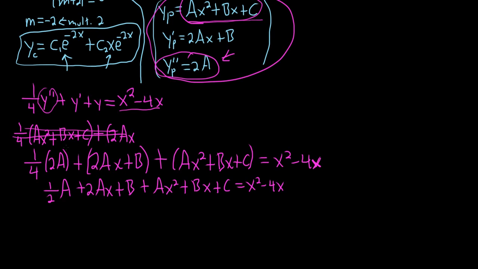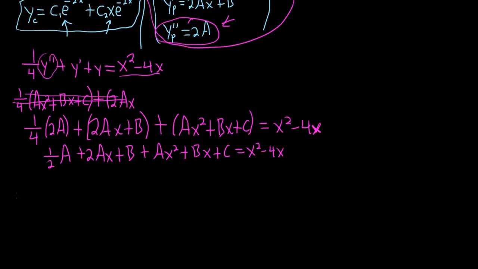By equating coefficients, I mean we're going to look at all the powers of x. So let's start with the powers of x squared, since those are the highest. On the left-hand side, we want to look at all of the coefficients of x squared. It looks like the coefficient of x squared on the left is simply a. On the right, it's 1. Therefore, a is equal to 1. Boom. Totally pro. Super awesome.